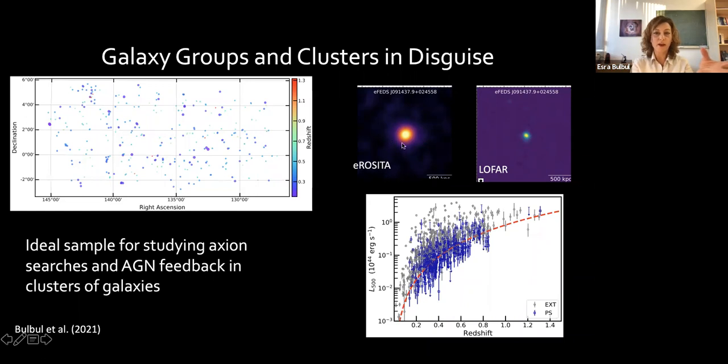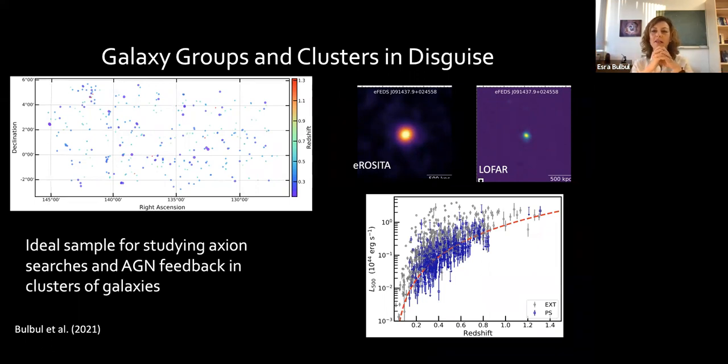This one looks like a very point-like source. And the reason is that there is a very bright active galactic nucleus in the center. So we found about 357 of them in the field. So you just add 547 with 357, that gets you up to 900 clusters in this small region of 140 square degrees. You can see the number counts that we're going to get.